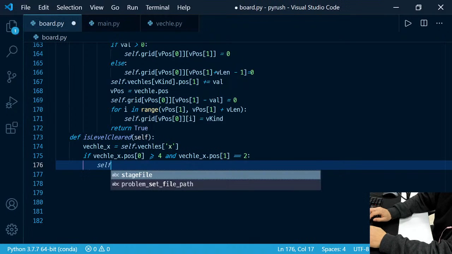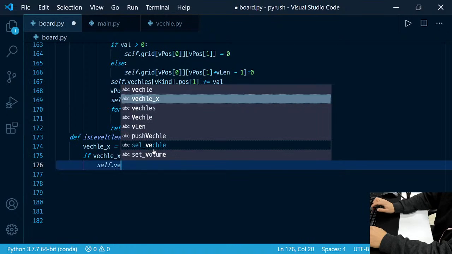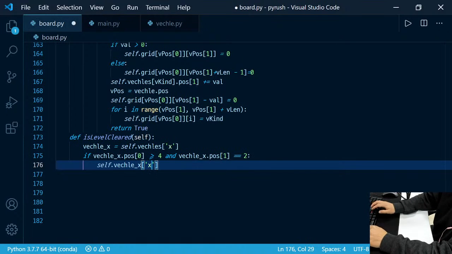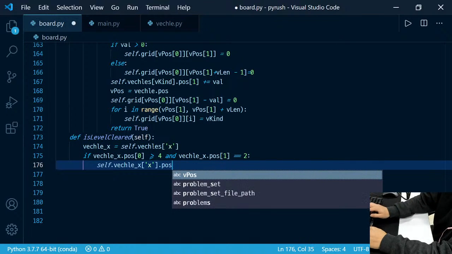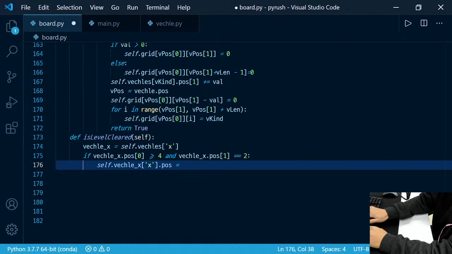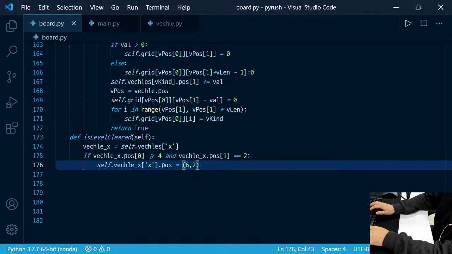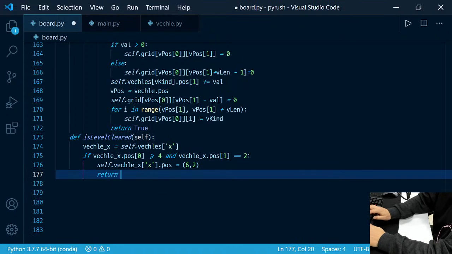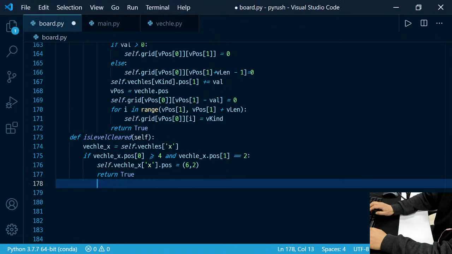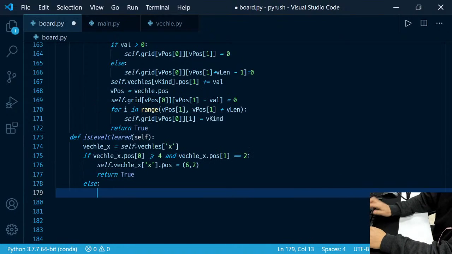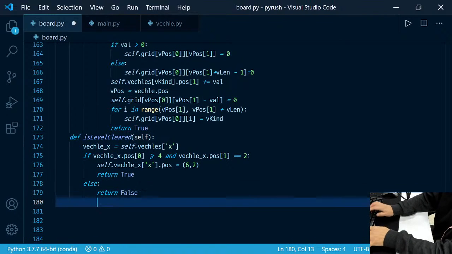So self dot vehicle, I need to move, and its position must return true. Okay, level clear. Otherwise, return false. Okay.